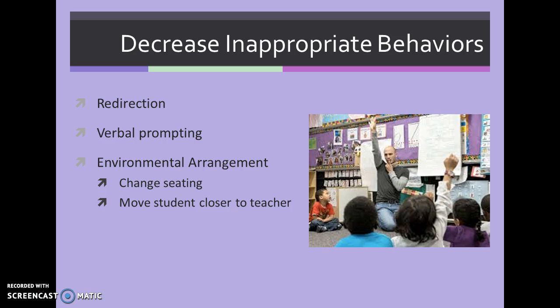You can use nonverbal prompting, as you can see in the picture beside. The teacher's using some nonverbal prompting to tell the students to raise their hand quietly. You can also change the environment, so you can change a student's seating or move a student closer to the teacher to help decrease this inappropriate behavior as well.